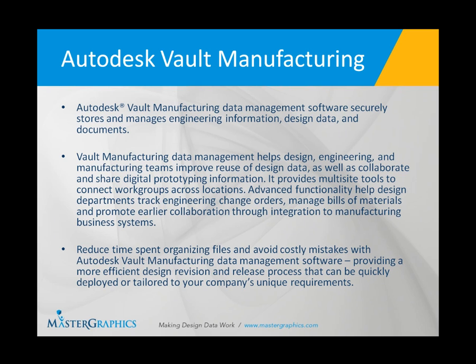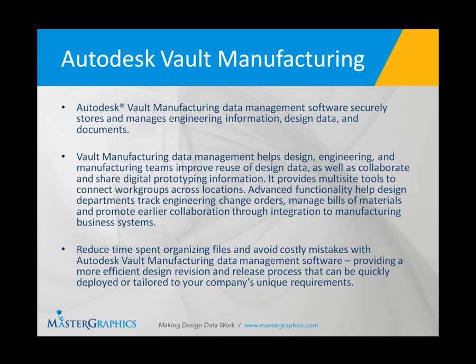So if you're linking your bill of materials into an ERP system, you have the ability to create that link and also have certain triggers that will allow you to synchronize bill of materials between Vault Manufacturing and your ERP system based on some condition. That could be the release of an engineering change order so that it will automatically update the bill of materials.